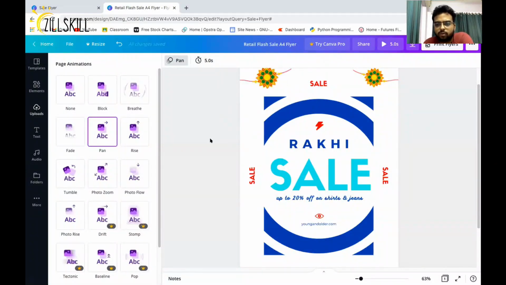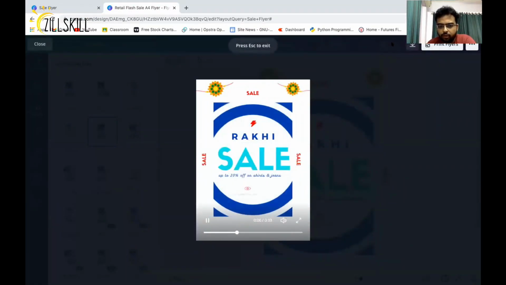Now, one more thing, the default time when you set an animation will be 5 seconds. So the duration for the video will play for 5 seconds. Although the animation may end in 2 seconds, the video will keep playing till 5 seconds. So let's say you want to change it and reduce it. I'll just click here, edit timing, and instead of 5, I make it 3. And now, if I try to play this video, the duration of this video will be 3 seconds only.